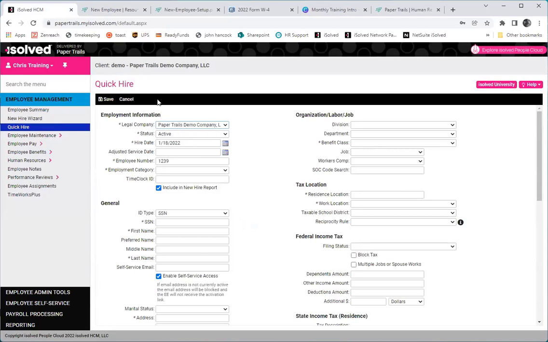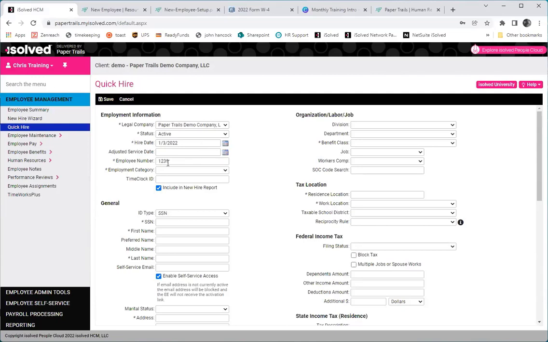So we will go ahead and add an employee. Hire date is always very important, right? So what day did they actually start working? It's not necessarily the date you set them up in the system, for sure. Hire date drives a lot of things like benefits. That's a big one. But it also could come into play if you have questions about unemployment or workers' comp audits, things like that. So it's always important to have an accurate hire date in the system.